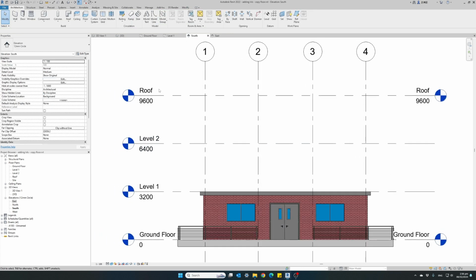So this is how we add extra levels to an existing project, by going to the Architecture menu, using the dedicated Level button, and entering our reference level plane using the mouse.